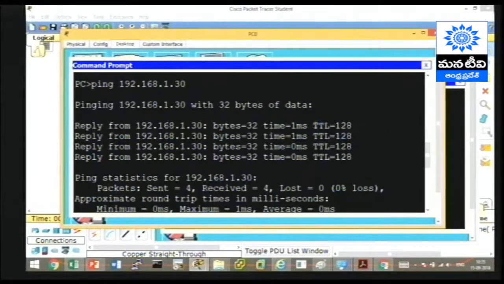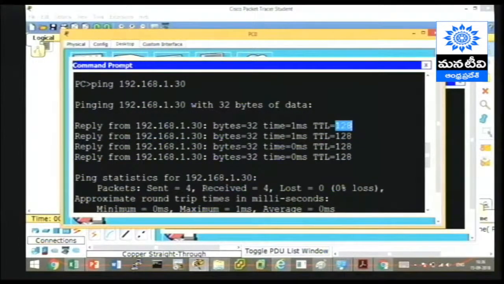And TTL stands for time to live. Though the name is time to live, it is not related to time in that sense. TTL is actually hops. The maximum TTL value is 255. From the source to the destination, every time the packet crosses a router, the router will decrement the value by 1, and the value cannot be less than 1 at the final destination.